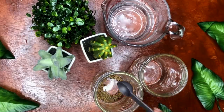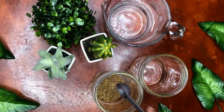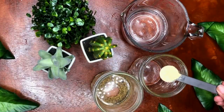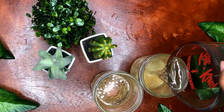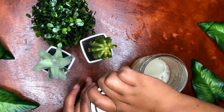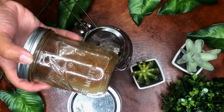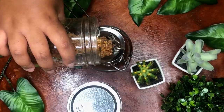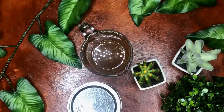Fenugreek tea is super easy to make, so let's pause the recipe so I can show you how to make it right quick. All you need is 2 teaspoons of fenugreek seeds and 4 ounces or half a cup of distilled or purified hot water. You can also use fenugreek powder — one teaspoon is more than enough to half a cup of water. I've tried both and the results were the same. I let the fenugreek steep overnight to 24 hours. The next morning the seeds have doubled in size and the amazing nutrients have infused into the water. You strain the seeds and you are left with a hair growth elixir. When straining the powder, you'll have to use a nut milk bag or cheesecloth versus a regular strainer so that no residue is left in the hair.